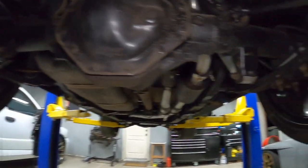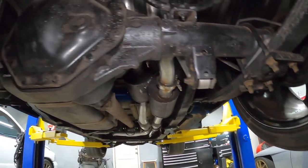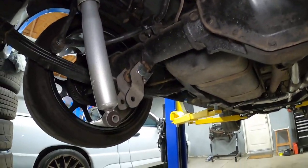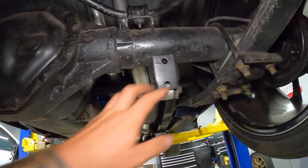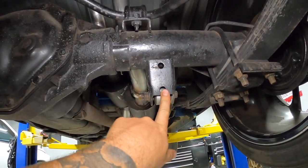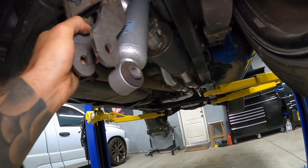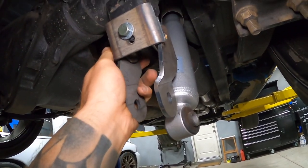So I'm gonna go ahead and do the same thing on this side. I'm just gonna mock up the exact same thing I did there so that we're even on both sides, and we should be good to go. So let me get this one all done and the hole drilled and everything mocked up, and then we'll continue. All right guys, so we got this bracket finalized. Take my word for it, she does fit, bolt goes through.